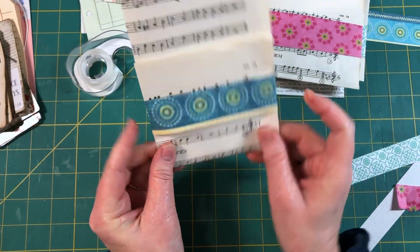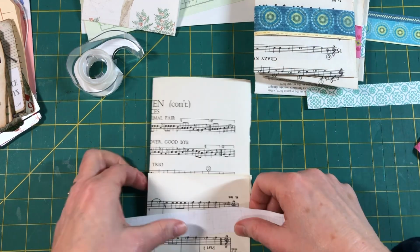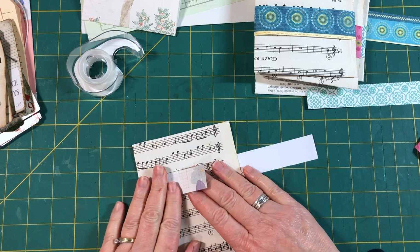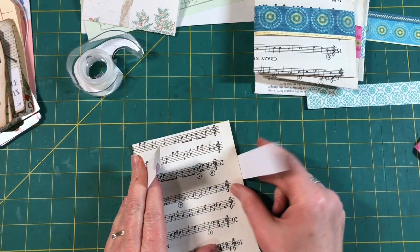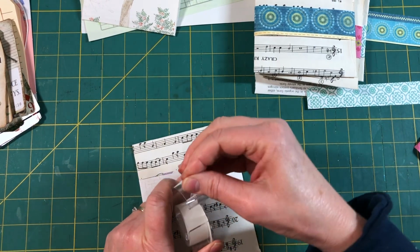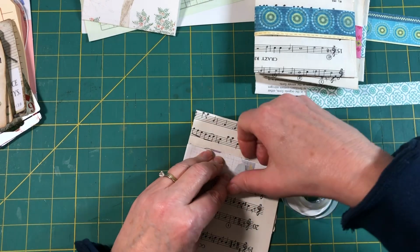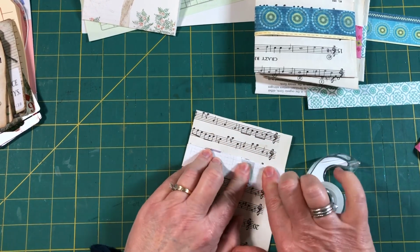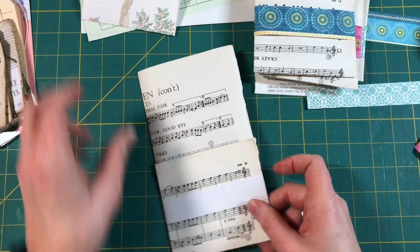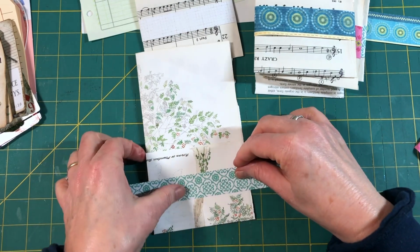It took me like an hour to prep for this video though, because I wanted to go find all the pages that I was thinking of using, and I was really trying to figure out how I can make it look fun and interesting but use everyday products that you and I are going to find at the thrift store, and even right down to the tape. If you don't have washi tape, just use tape. That's the cool thing about junk journals, is that it really does not matter.